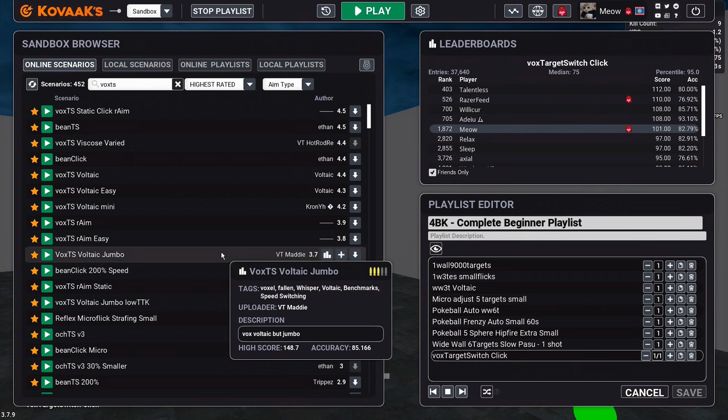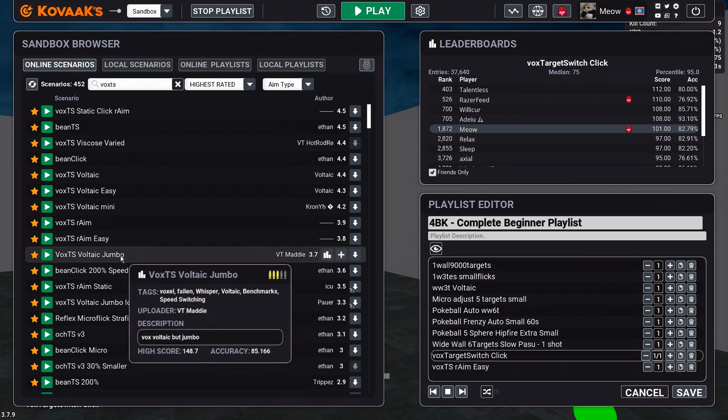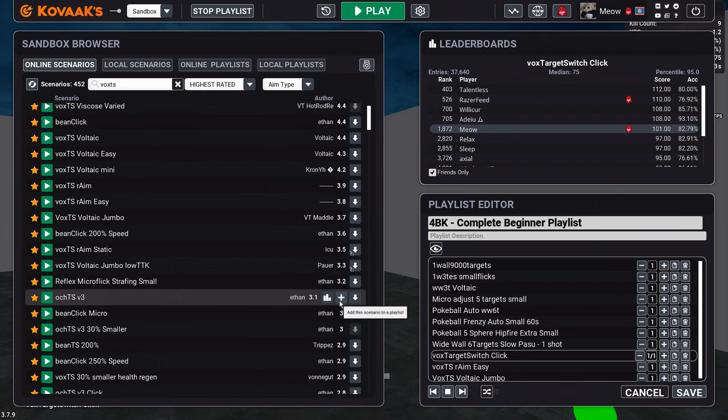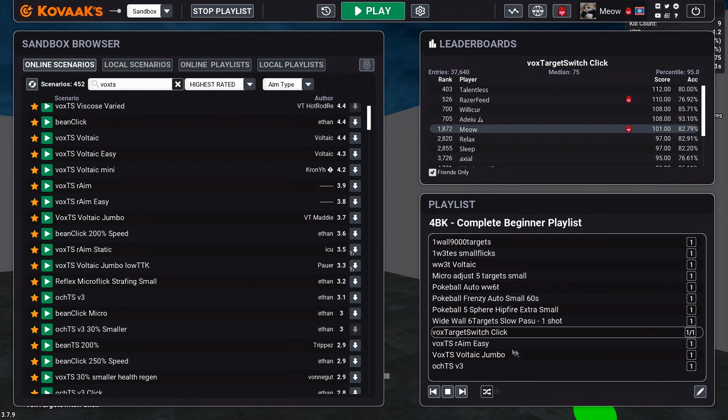Moving on to target switching, if you choose that this is a right step for you, you can either add more Pokeball or you can add a little bit of target switching. If you're a complete beginner, I recommend focusing heavily on Pokeball as a first step. But let's say you're at that step. Again, start with the easy stuff. Jumbo, it's large. And don't be afraid to generally attack scenarios that may seem or feel too easy, but aren't. And we'll talk about that in Smoothness, why some scenarios feel easy, but really, really aren't. So stick around until that.